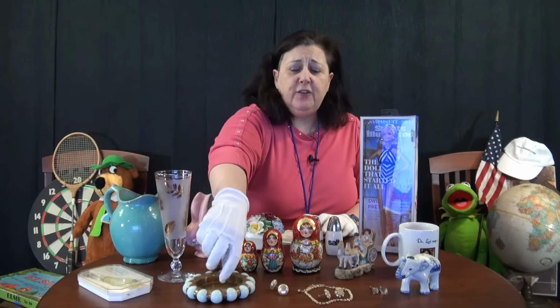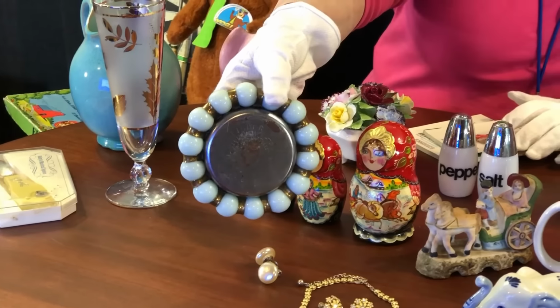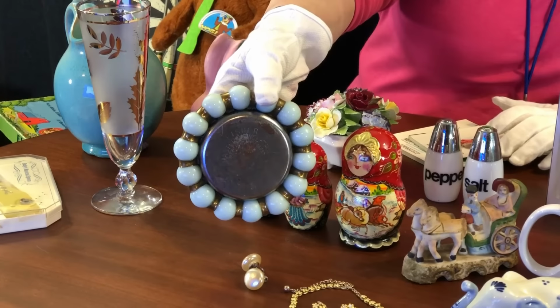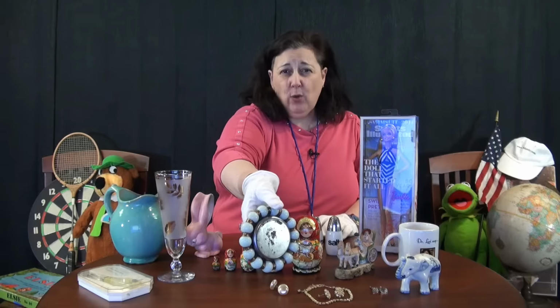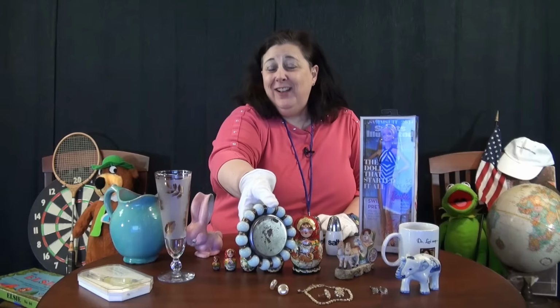This next piece is a Fischer jewelry tray. This particular piece is marked Fischer, the Fischer jewelry tray here. And this one is a nice one, and it's, of course, brass as well. And it's brass with actual marbles or glass rounds. And it's a jewelry tray. People also use them for, you'll laugh, ashtrays. But as a jewelry tray, you would take it, and it would be sort of a trinket tray.